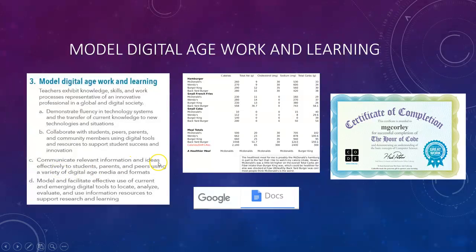Communicate relevant information and ideas effectively to students, parents, and peers using a variety of digital age media and formats. Model and facilitate effective use of current and emerging digital tools to locate, analyze, evaluate, and use information and resources to support research and learning. So Google Docs is a great way to collaborate with students, peers, and parents, because you can get a hold of all of them through that.